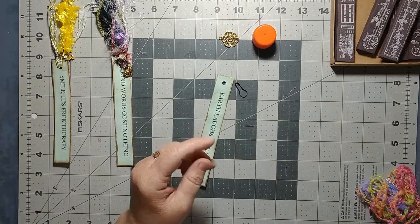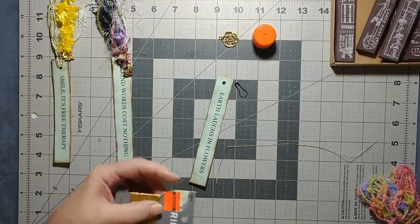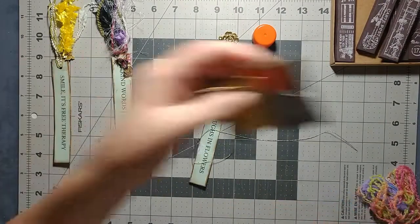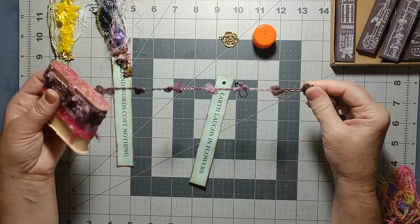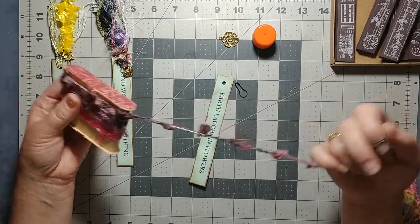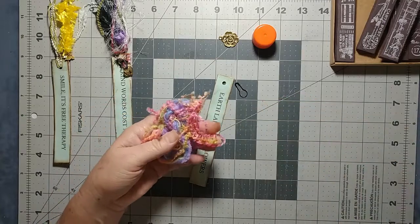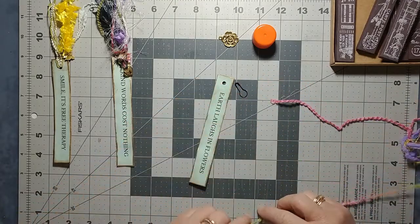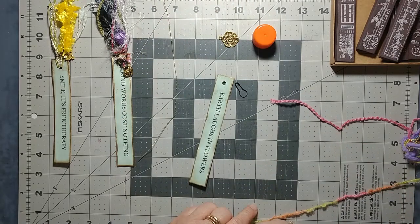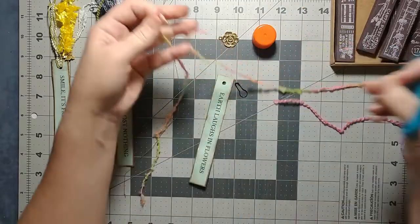What do we have? So I've got a little bit of gold, because gold on gold, that should look nice. Okay, got gold. This is funky. I don't know if I'll get that through the hole though. That might be a bit much. I don't know if I'll get that through the hole either. Okay, well, that'll have to go. We'll try some of this. Where did that piece of gold go? Oh, here it is. It tried to escape, but I found it. I said, come back here. You can't go. No, no, no.